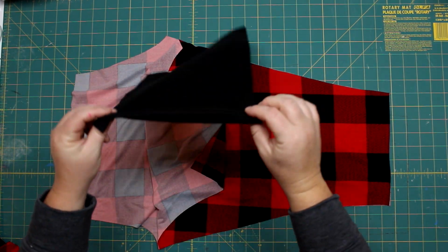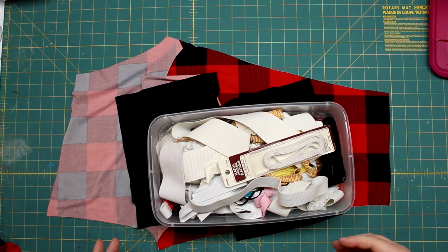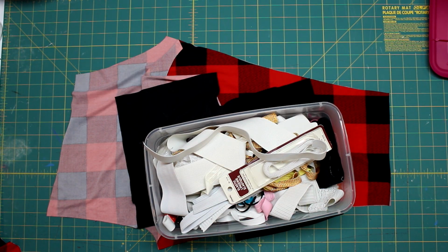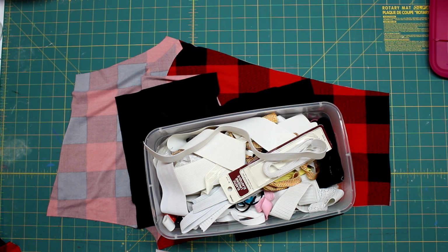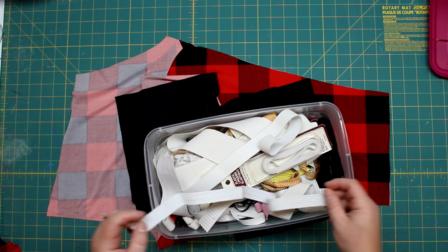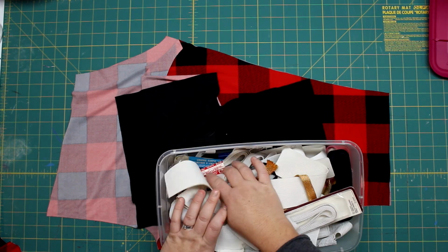And then we have our cuff pieces. And then we need some elastic for our waistband. So I recommend like 1 inch. But I think it says in the pattern exactly what you need. It says the length of elastic, but I think it's your preference how wide you want it to be. You just need to think about what you're making. If you're making pajamas for a 6 month old, I'd probably do a half an inch, and then go up from there to 3/4 of an inch to 1 inch, and if it's a size 14, then I would go up to maybe 1.5 inch.